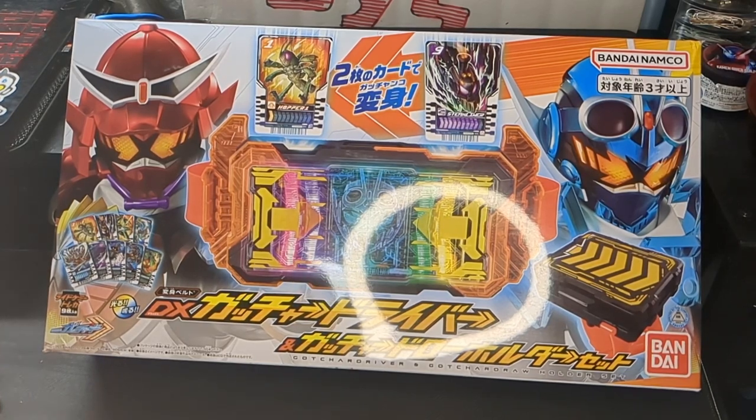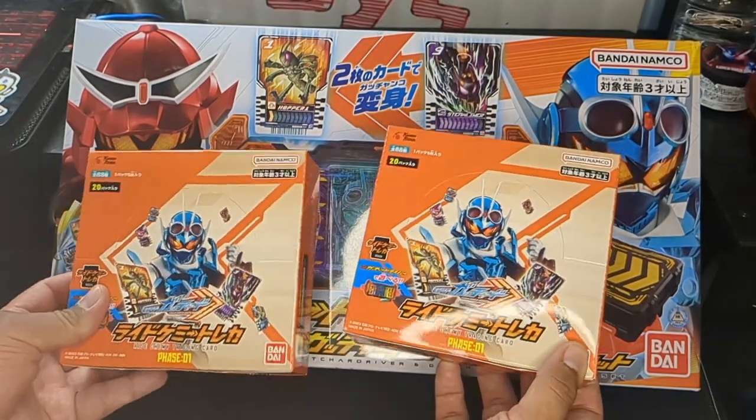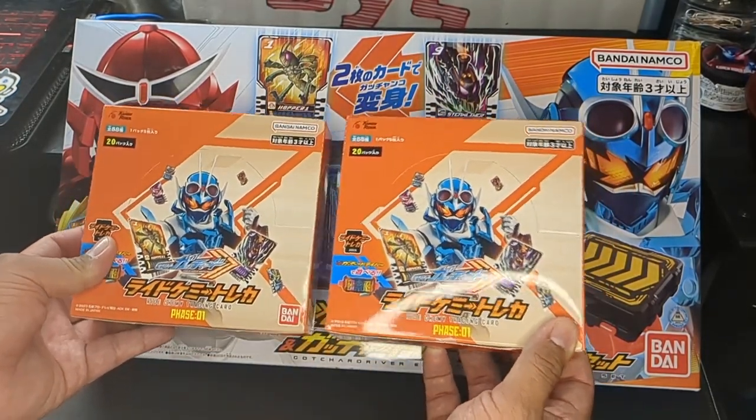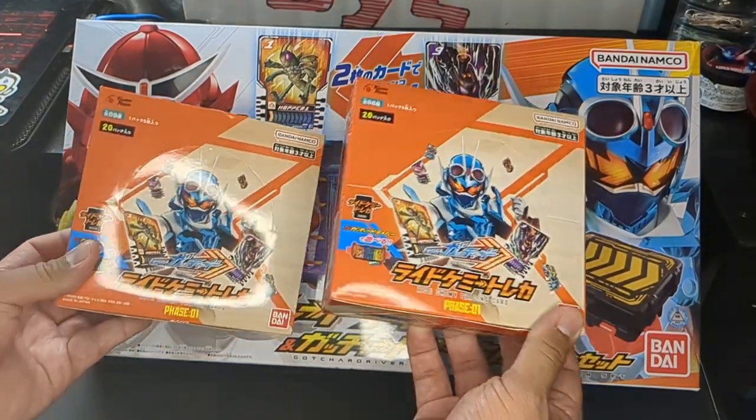Today we're taking a look at this awesome deluxe Gotchard driver and Gotchard holder set. Many people are like, oh, that's great, you got that one. But I actually managed to get something that other people didn't get, which is not one, but two of the Phase 1 trading card boxes. Look at it. That's right.